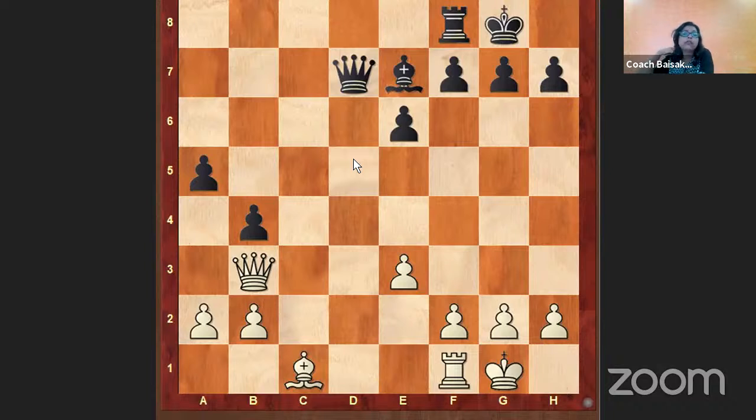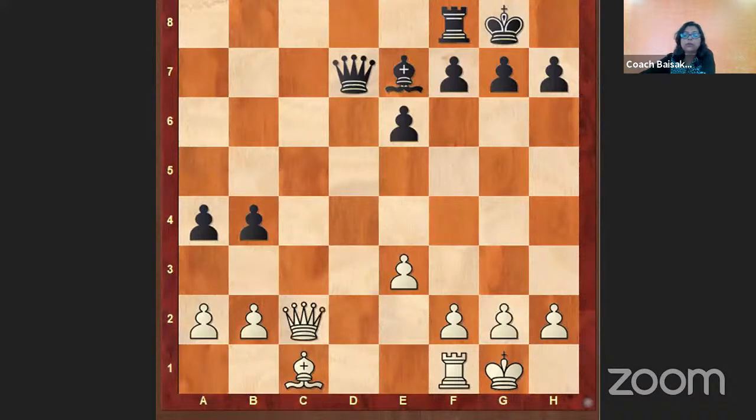So if you have a dark square bishop, then your pawns should be on light squares, right? So according to that rule, black played a4. Queen c2, now rook c8.